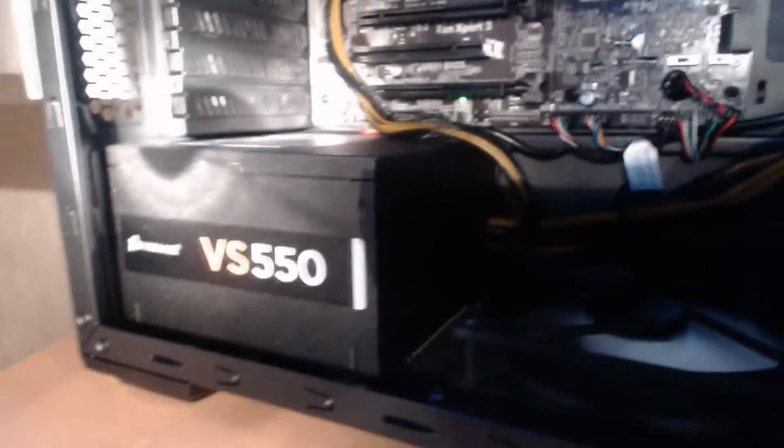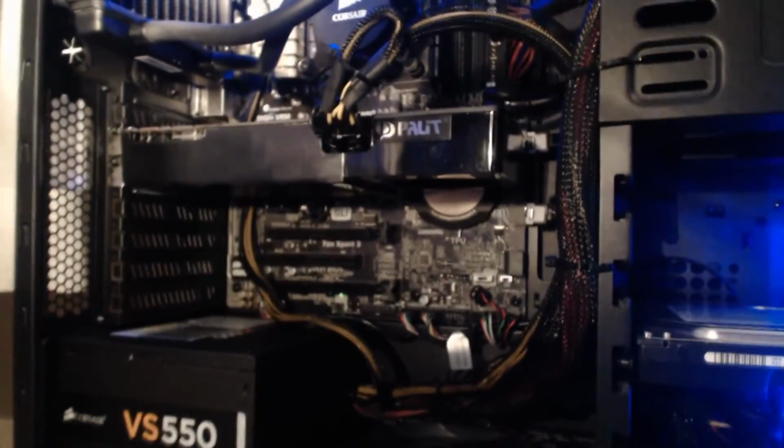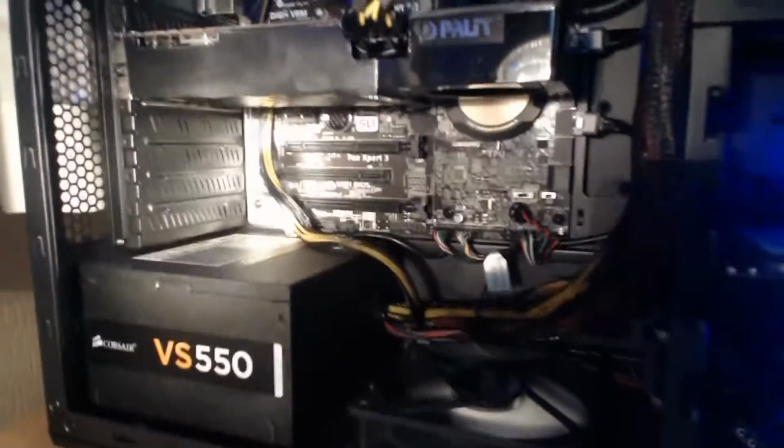The power supply is another Corsair product. It's the VS 550 watt power supply, and the good thing about PC Specialist is that when you finally build your order and you click proceed, it will calculate the amount of power your PC will be wanting to use, and mine clocked out at 497 watts, so it recommended I buy 550 watt as opposed to 450. So yeah, it's all set up for you, and you don't need to worry about what power supply to choose. So I went with the Corsair 550 watt.